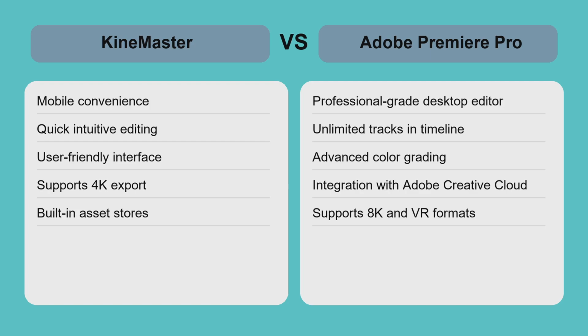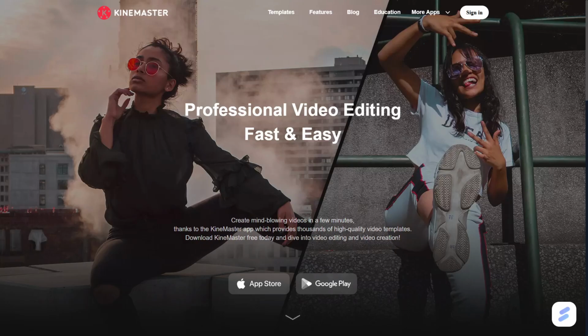For casual creators or social media videos, KineMaster offers simplicity and speed. For filmmakers or professionals working on detailed content, Premiere Pro delivers unmatched depth and flexibility despite the steeper learning curve and higher cost. Choose KineMaster if you prioritize mobile editing, ease of use, and quick turnaround for social media or casual video projects.